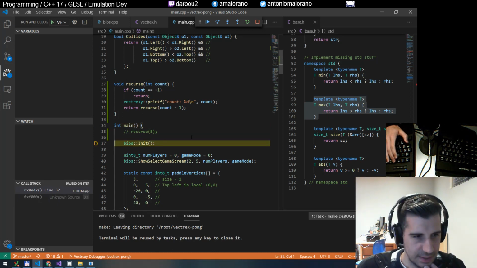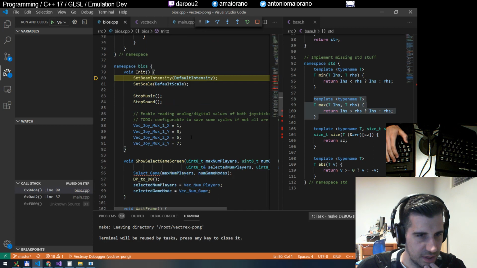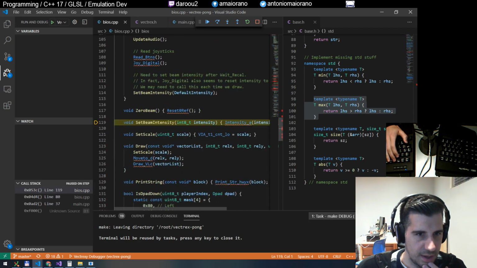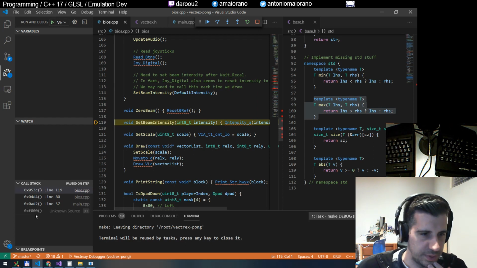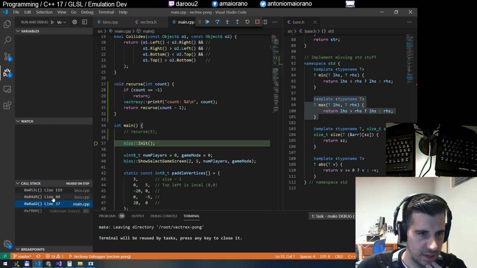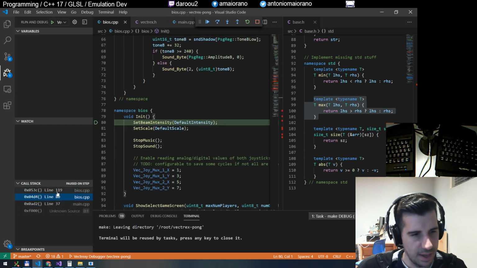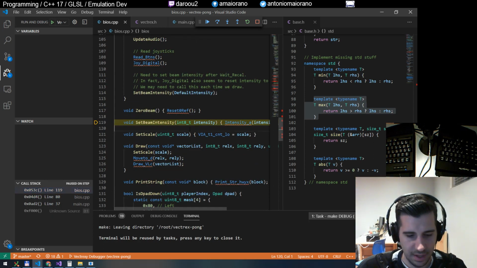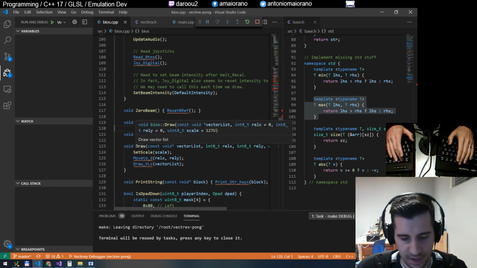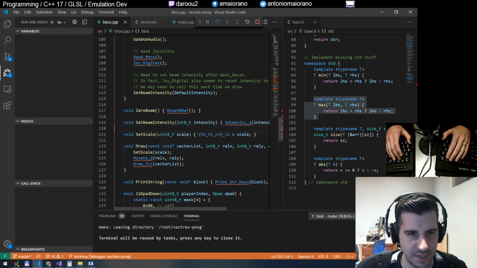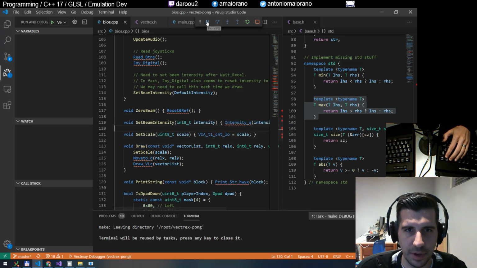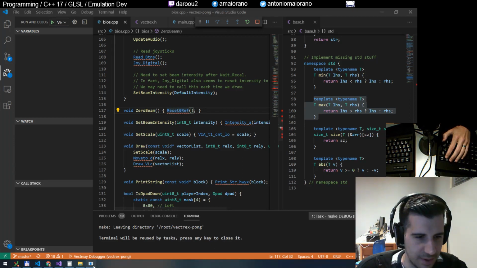Pretty neat. 37. See, looking like Visual Studio now. So we see that here at line 37, line 80, and line 119. We can hit F9, F5, and then we can break with F6 somewhere. Is it F6? Pause? Yeah. Oh yeah, we're here.